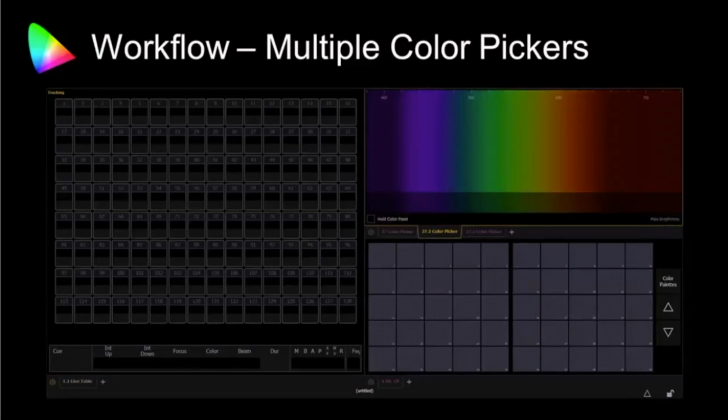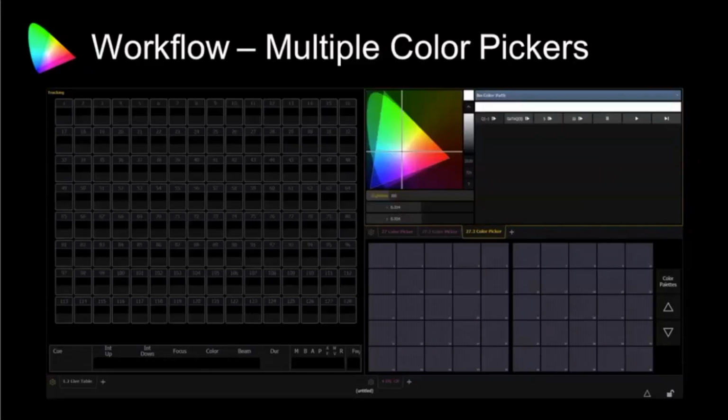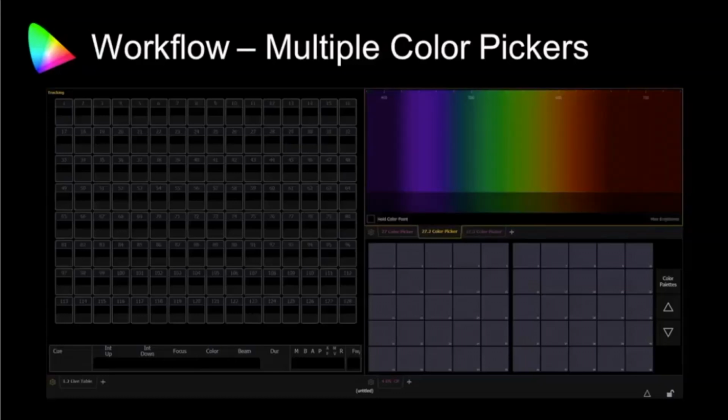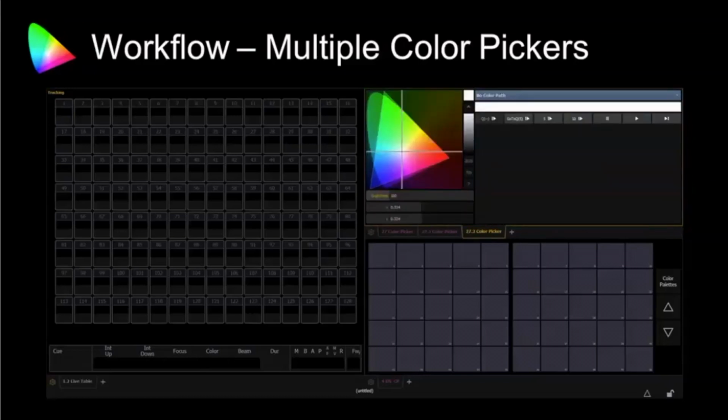My second color palette tab is my Spectral tools, and my third color palette tab is a CIE space and my color path. So, going back and forth through those is a really great way to centralize where my color stuff is going to take place on my system, but allow me access to multiple tools depending on what I encounter in my programming.